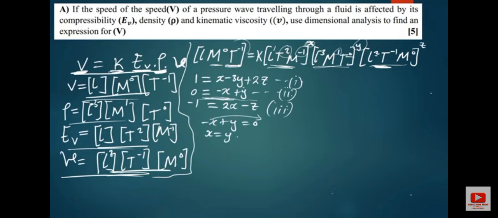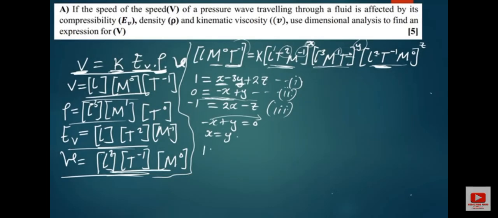So now when I do that, while there is y in the first equation, I'm going to replace it with x. Yeah, so in the first equation, while there's y, I'm going to put x, because I've seen that x here is equal to y. So while there's x, I can put y, and while there's y, I can put x.